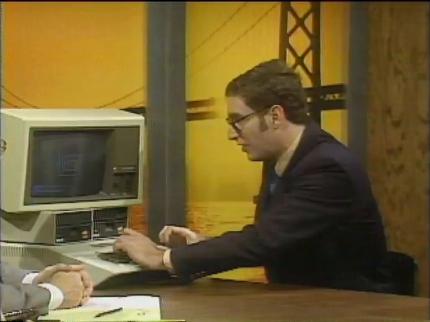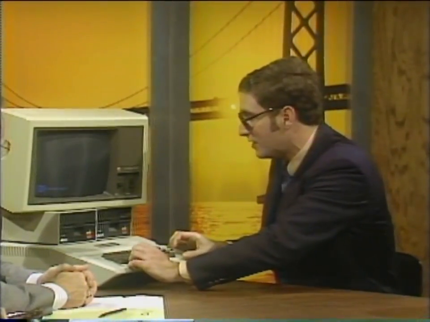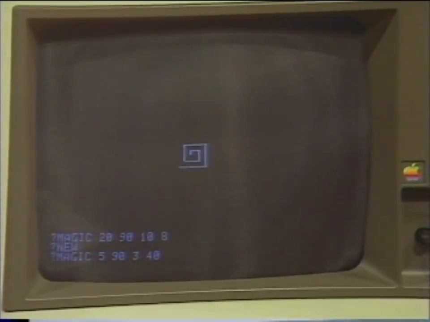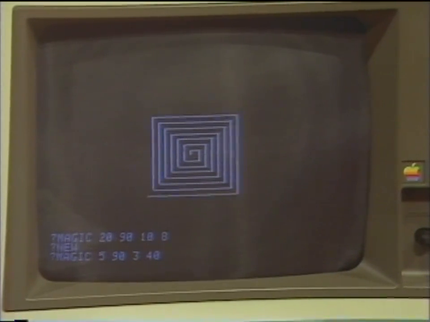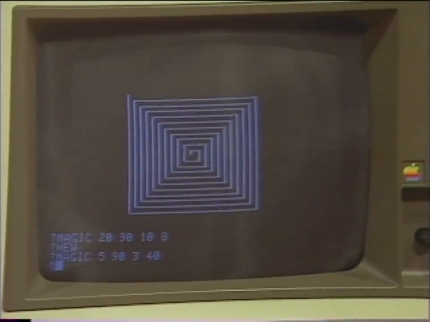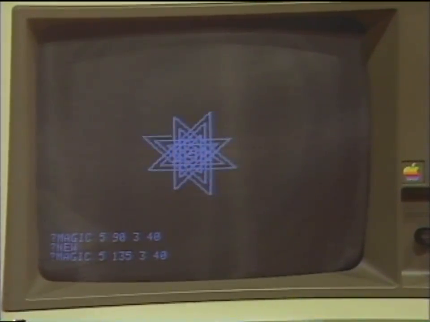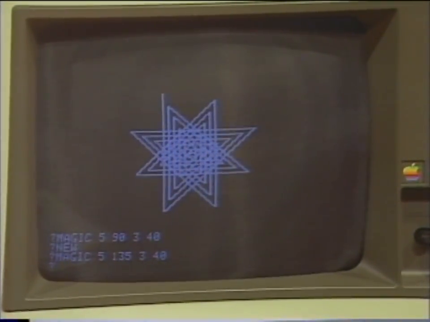The interesting thing about this particular procedure is we can get very different kinds of pictures just by changing the numbers. So here I'm changing the starting line, the increment, and the number of turns, but I'm leaving the angle at 90 degrees. We get a little more intricate, interesting picture. Now what happens if we just change that angle? So let's use the same starting number, increase the angle to 135, same increment, same number of turns. Now we have a star-shaped picture, a very different type of image just from changing the angle.